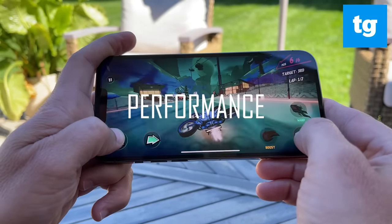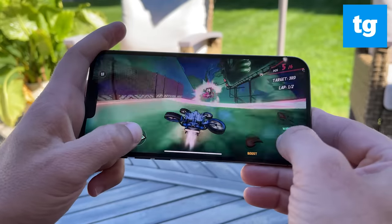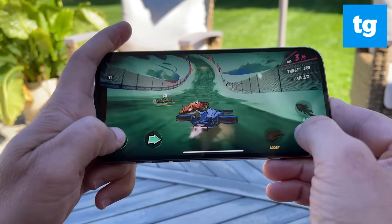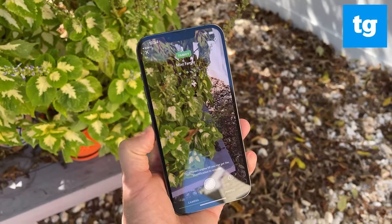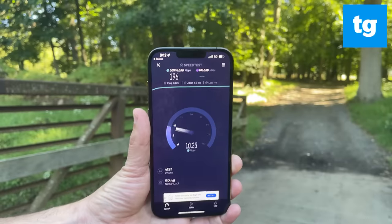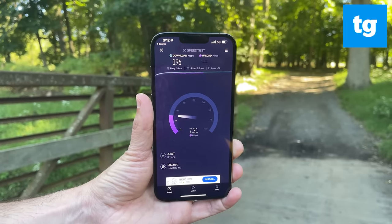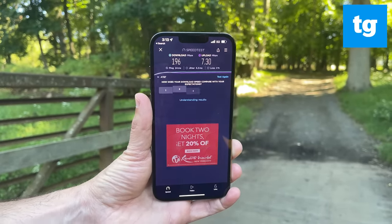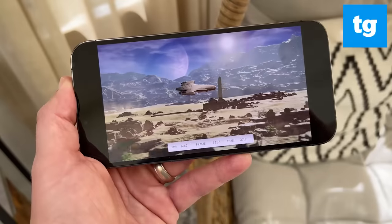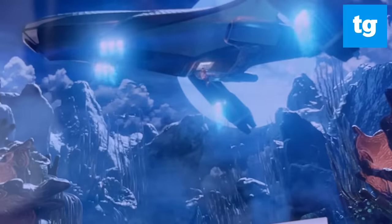Thanks to its new A15 Bionic processor, the iPhone 13 Pro Max is ridiculously powerful and retains the title of world's fastest phone. I didn't notice a single hiccup in the Warp Drive racing game, which delivers fast frame rates and silky smooth action even as you zoom and sometimes teleport around the track. I also got a kick out of Seek, which flexes the Pro Max's machine learning muscles by instantly identifying all sorts of plants. In terms of benchmarks, the iPhone 13 Pro Max was predictably ahead of the Android field. In Geekbench 5, it was way ahead of the Galaxy S21 Ultra and modestly in front of last year's iPhone. It also vaulted ahead of the competition on the 3DMark Wildlife test, registering a frame rate of 68 frames per second, compared to 54 for the iPhone 12 Pro Max and 34 for the Galaxy S21 Ultra.